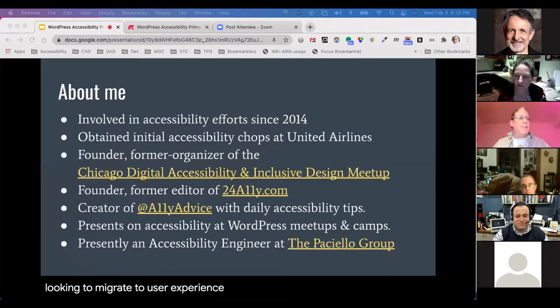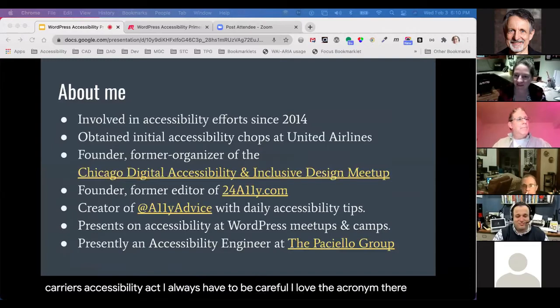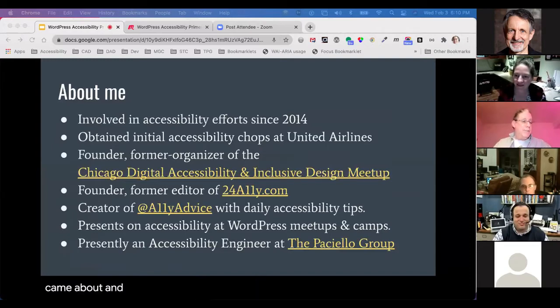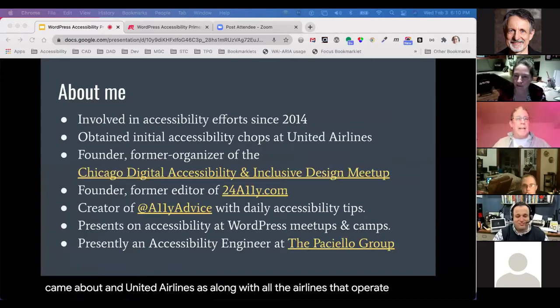It just so happened that the Air Carriers Access Act came about, and United Airlines, along with all the airlines that operate in the United States, had to meet certain compliance standards for accessibility.